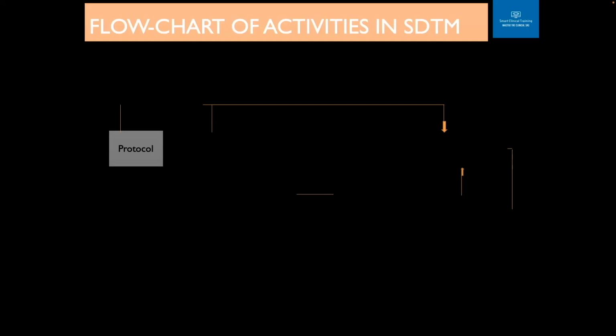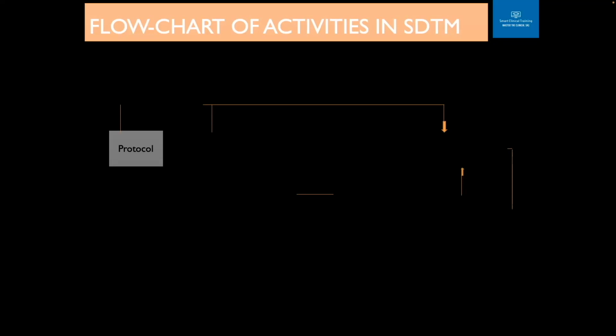What is the meaning of a protocol? Protocol will say how a trial is happening, when it is going to happen, why the trial is happening, where it is happening. All these answers to how, when, why, where would be given in a protocol. What is the objective of a trial, what is the endpoint, what is the study design, what is the treatment, what is the criteria, all these things would be mentioned in the protocol. I'll share the document with you after the class.